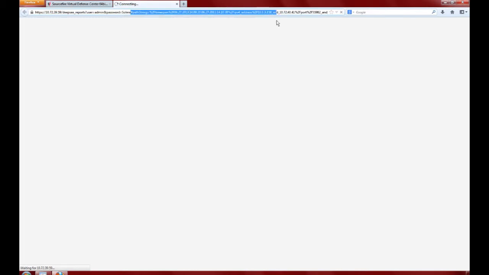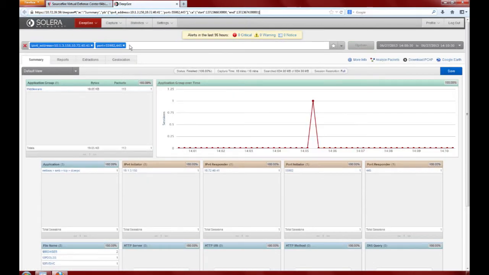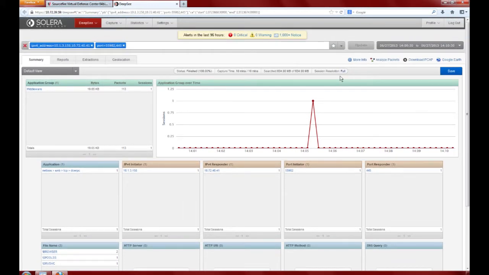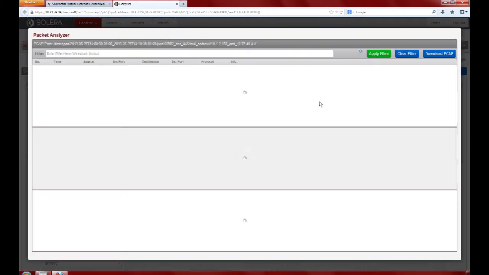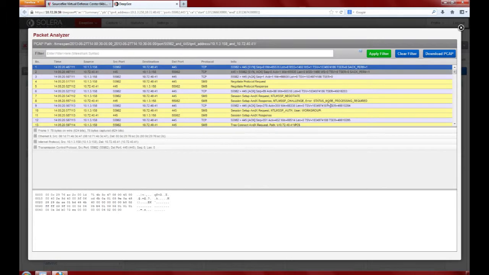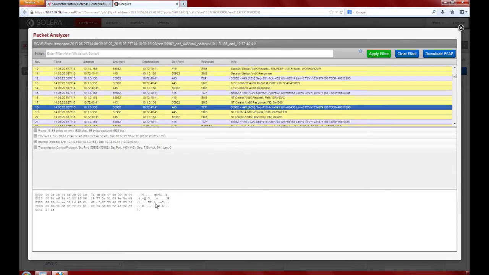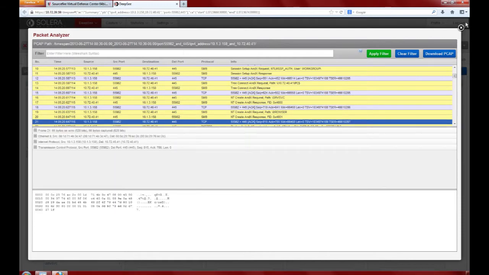As with most of the pivot integrations into Solera, the path bar is pre-populated using the Web Services API so we can focus directly on this event. From the dashboard view in Solera, we see access to some of the NetBIOS shares in our network. Since Defense Center reported shellcode, we may actually want to use the Analyze Packets button to pull up the Wireshark-like interface and search on the packets or view the raw payload to see any indications around this shellcode.